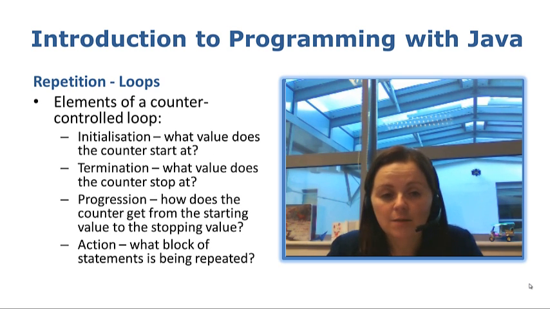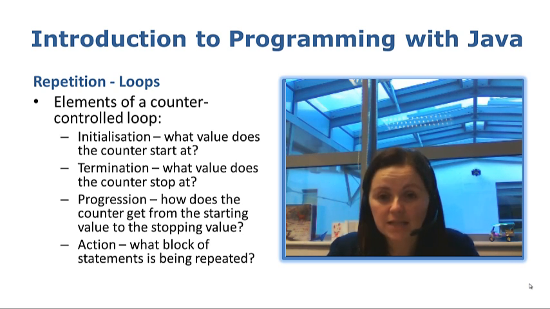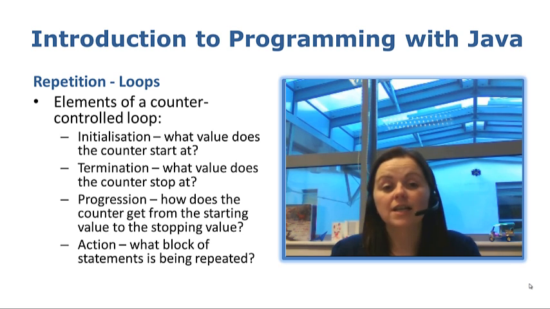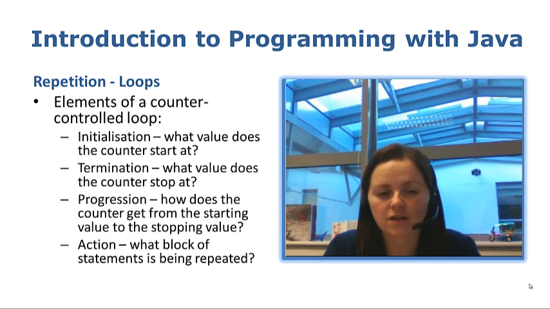The first element that's necessary for a counter-controlled loop is initialization. So what we're doing here is we're taking a variable, just a standard integer variable, and we're going to use it to count how many times the piece of code is executed. And so the first component here, initialization, is just initializing that variable to tell it where to start. So what value does our counter start at? 9 times out of 10 we'll start at 0, but on occasion, depending on what the problem is, you might want to start at a different number.